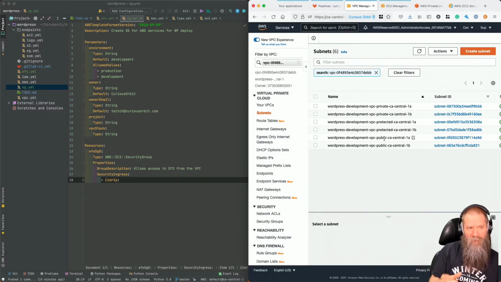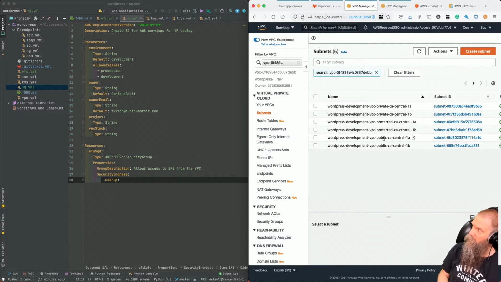What we could in theory do here is just put in the CIDR IP, put the entire VPC, and let anything in the VPC connect to this. But I think a better way to do it is tie this to specific subnets. It does mean, though, that we're going to have more rules, and we may have to go back and have a look at some of the outputs here, because I don't, oh, you know what?